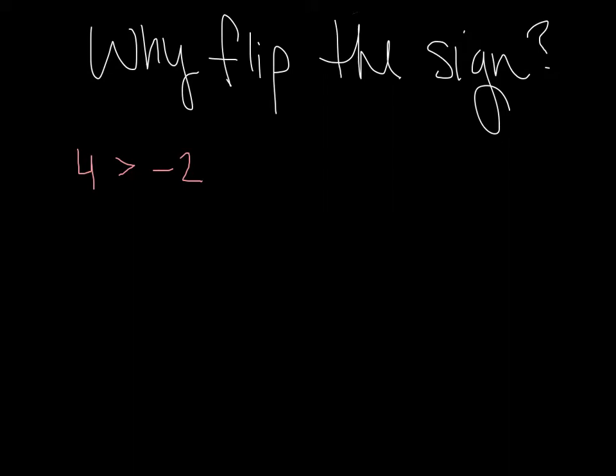We all know that on the number line, 4 is to the right of -2, and all the numbers that are to the right are larger. We know that if someone offered us $4 or -$2, -2 means we would owe them money. So no, we want the $4. That's what's greater. But what if we take this statement, and what if we decide to multiply both sides by -3?